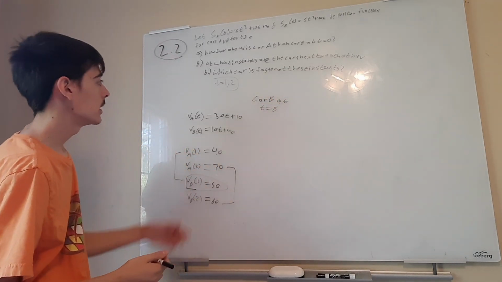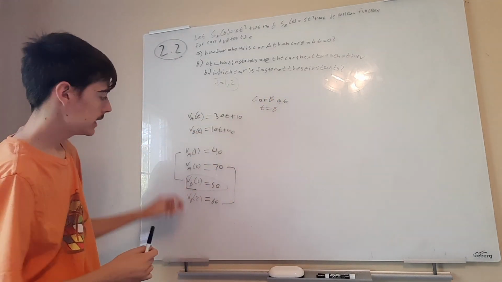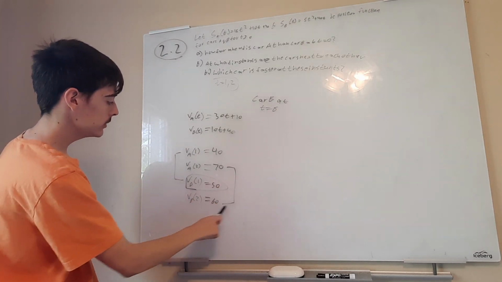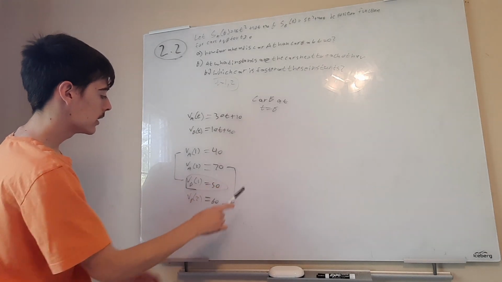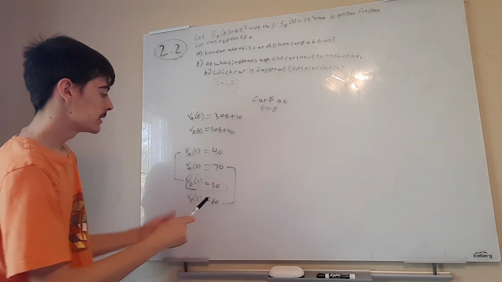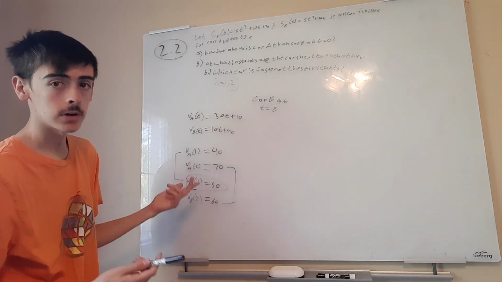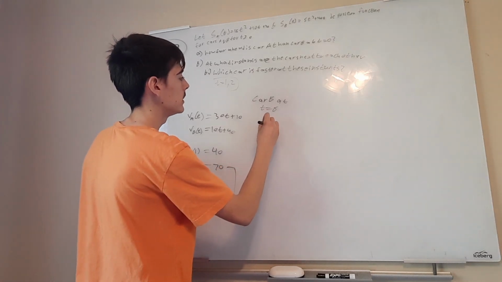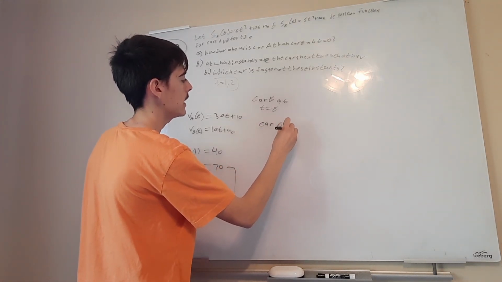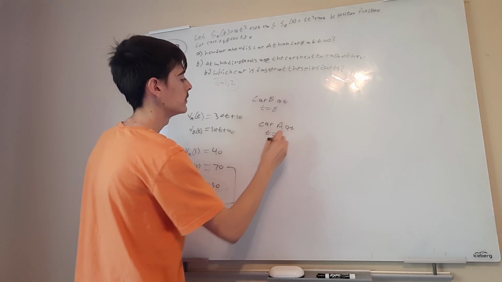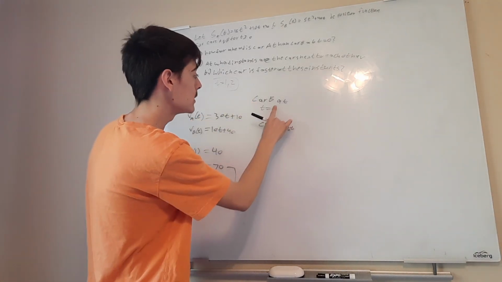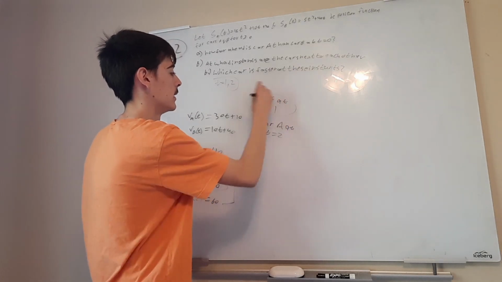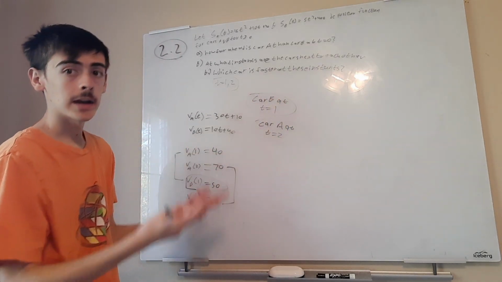If we were talking about t equals 2, on the other hand, it would be these two answers. So car A at t equals 2 is 70, and car B at t equals 2 is 60. So in this case, 70 is greater than 60, so car A is faster. So it would be car A at t equals 2. I just realized up here I said car B at t equals B. That's supposed to be at t equals 1. That's my bad. But yeah, those are our two answers, and that's how we solve that kind of question.